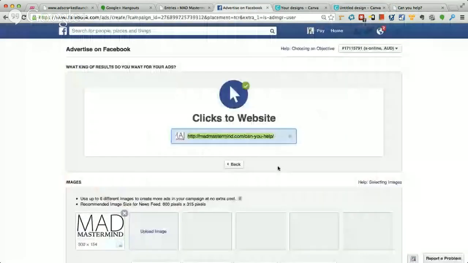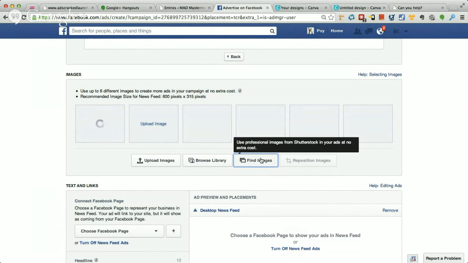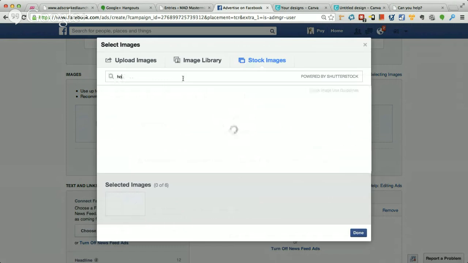And from here, you basically upload the image that you just created and saved. So let me find it. That's right, I deleted it. Just bear with me one second. So you click that, press enter, and the first image is uploaded. You can also utilize the Facebook stock images by clicking on Find Images, which is this one here, and just type in, say, the word horse, for some reason.